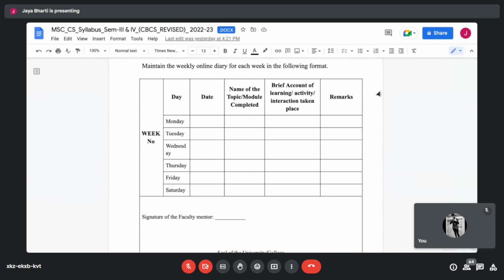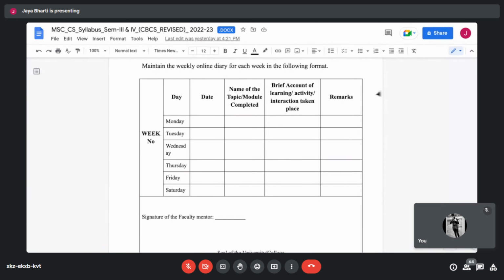ये मंडे टू सैटरडे अगर आपने एक ही काम किया है उसका भी कोई प्रॉब्लम नहीं है। बट मंडे टू सैटरडे एक ही काम आप नहीं कर सकते हो। वो भी आप सोच लीजिए कि कोई कंपनी आपको मंडे टू सैटरडे एक ही टास्क पे नहीं रख सकती है। तो जब आप ये डायरी भरोगे तो थोड़ा सोच के भरना, क्योंकि I know there will be few students who will think that they are very smart and they can manipulate this online diary.